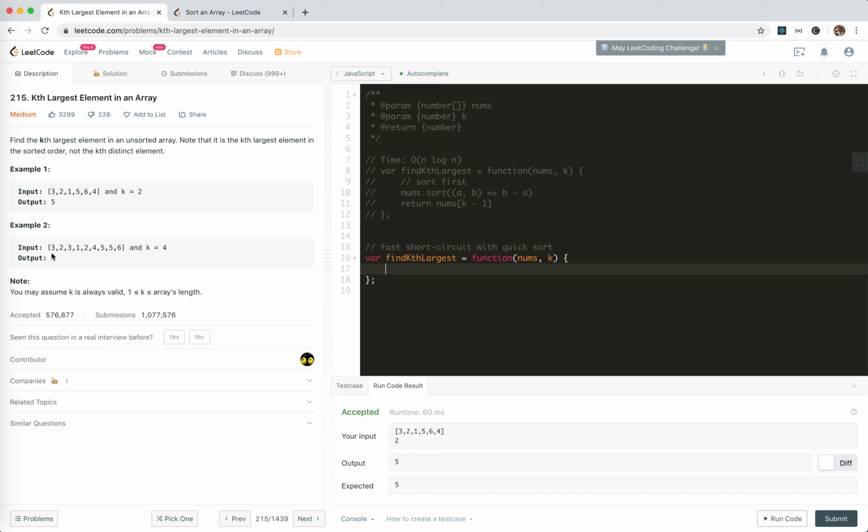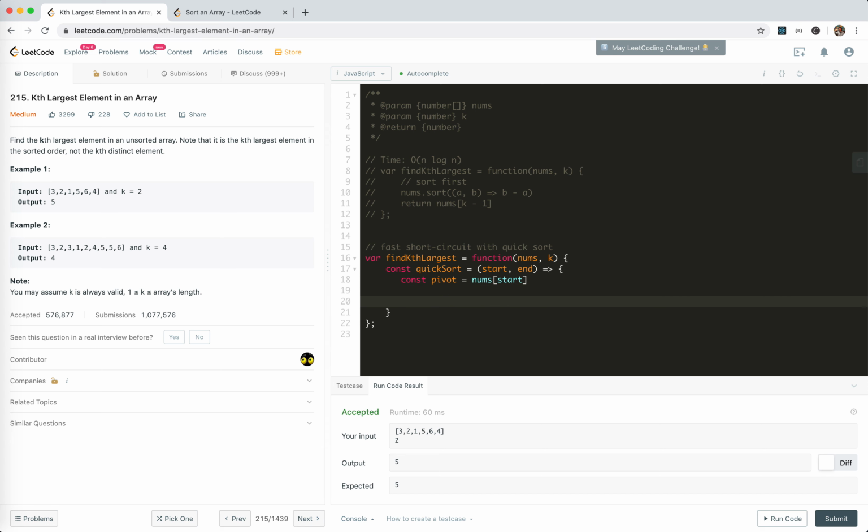The idea is simple. We do it recursively. So quick sort, start, end. This is in place. Quick sort is in place. So we, okay, I'll leave it later. Okay, so when we are going to sort the array from start and end, we choose the pivot as the start number, right?